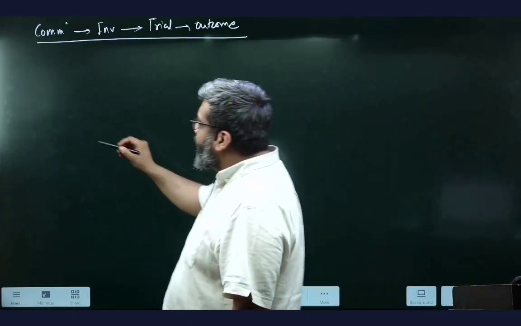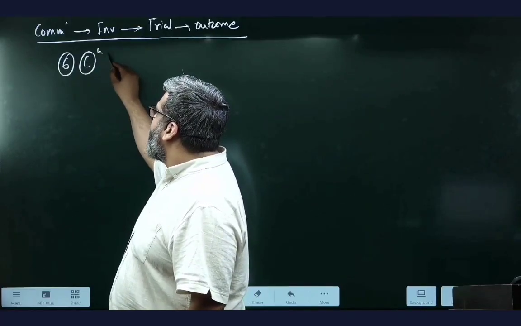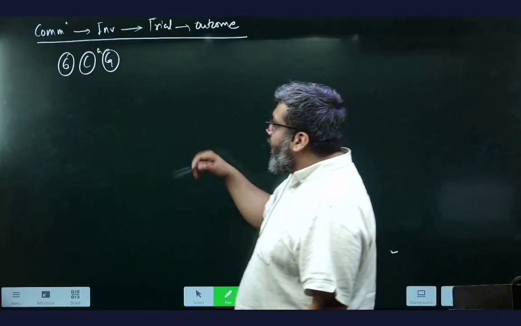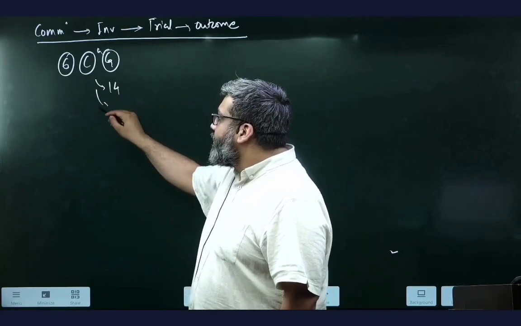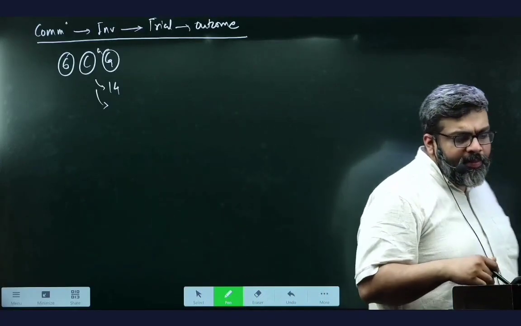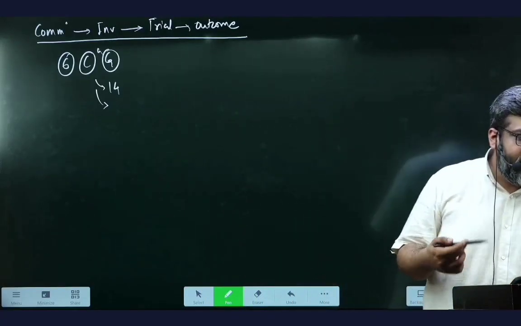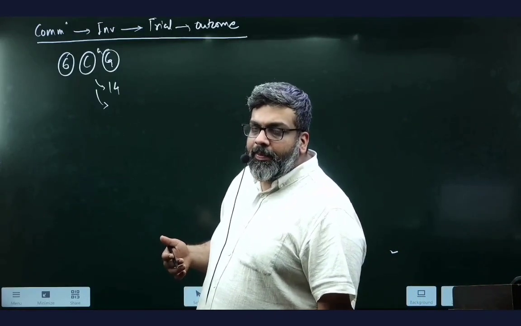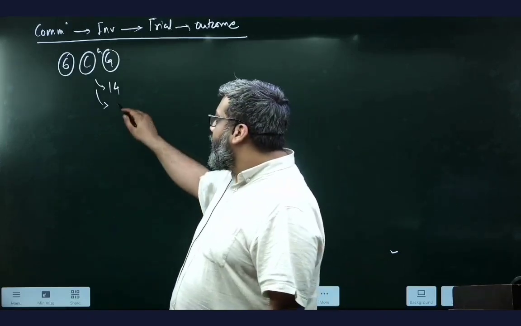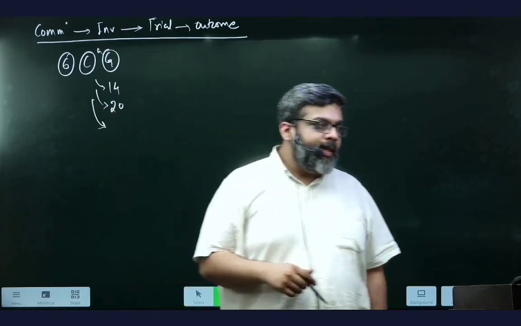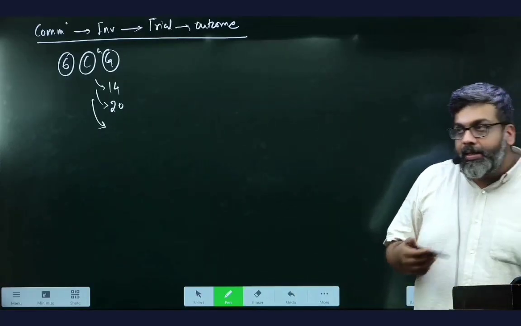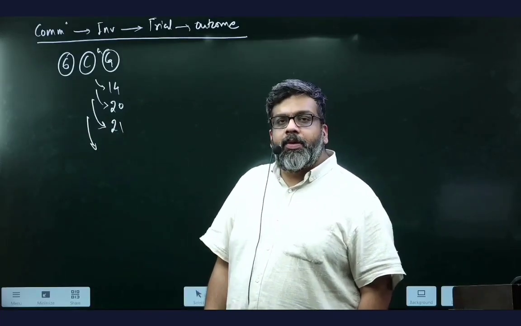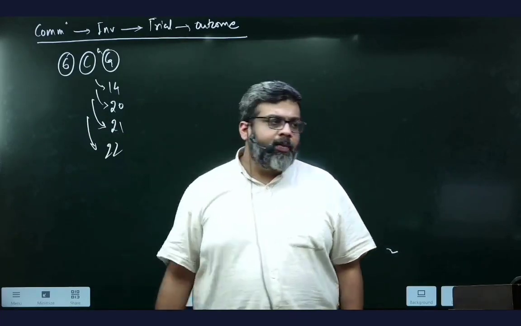Now, there are effectively 6 constitutional guarantees as far as criminal justice is concerned. Guarantee number 1, if there's something that is unfairly done to you, it is a violation of Article 14. For example, if a criminal law is unfairly applicable to you, it is a violation of Article 14. 2, if principles of criminal justice are not being applied to you, if you've been subjected to diverse criminal laws, it's a violation of Article 20. 3, if you have been illegally arrested, you're fundamentally being violated of Article 21.